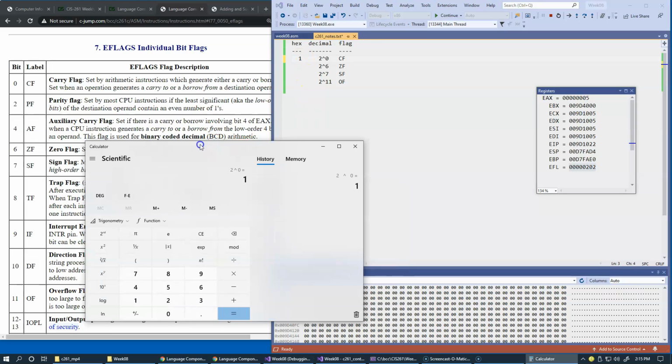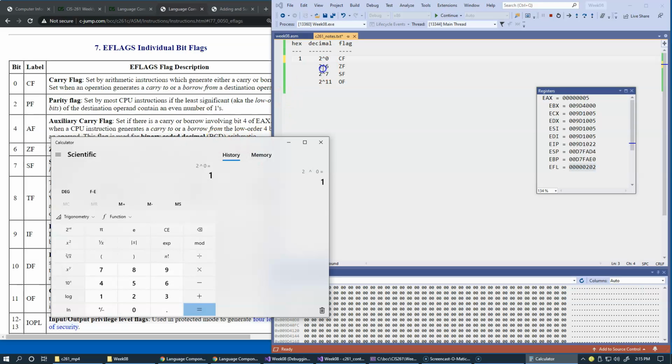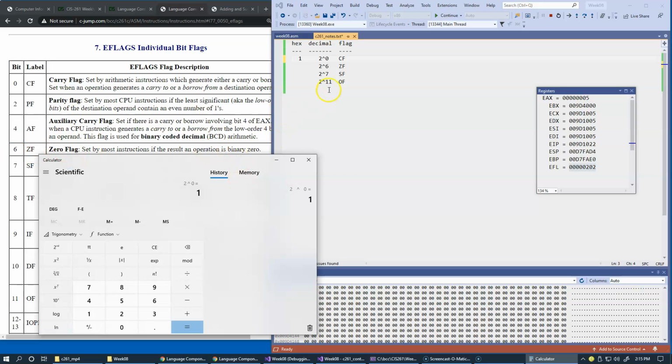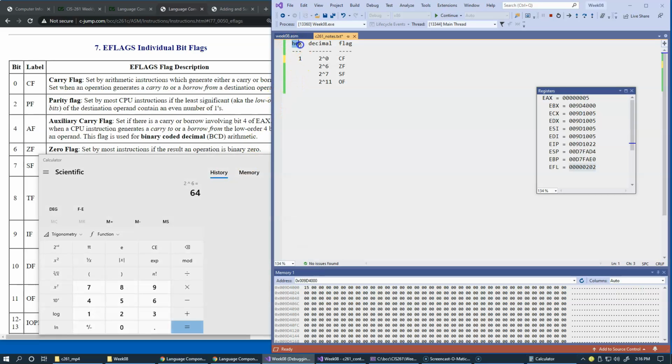Then if we continue with this, 2 raised to the 6th power, which is position of the zero flag right here. So the mask for this bit, we just clear and take 2 raised to the 6th power equals 64. I'll just continue using decimal notation because this calculator automatically updates the result in decimal format, so I'll just write it here as 64.